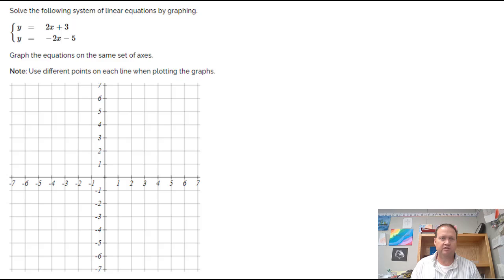Let's take a look at a couple others. This one's pretty quick because it's already in slope intercept form. I'll do this one in green and I'll do this bottom one here in red. So let's pick up the green pen. Y equals 2x plus 3. Start by going up 3 and then it's up 2 over 1 and up 2 over 1. I'm going to go down 2 and left 1 and I'm just going to continue this line just to cover the whole graph and make sure that, you know, my solution is probably going to be one of those points.